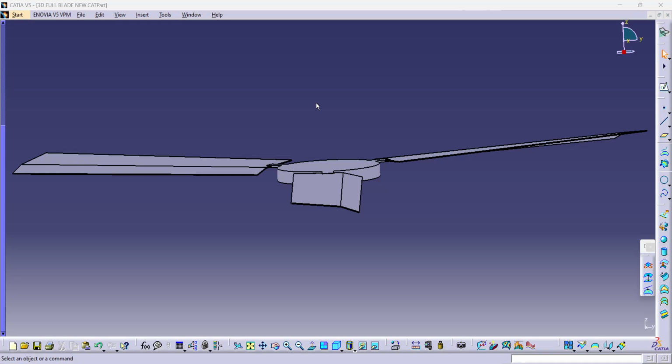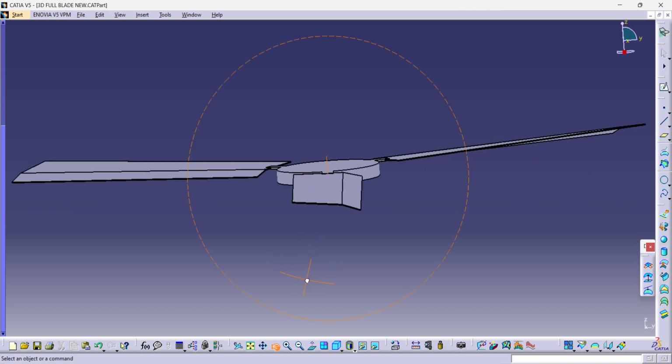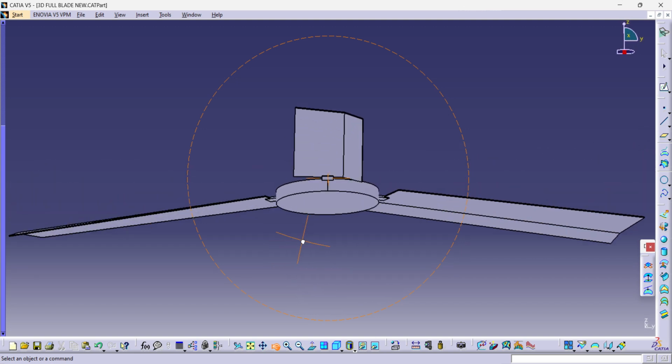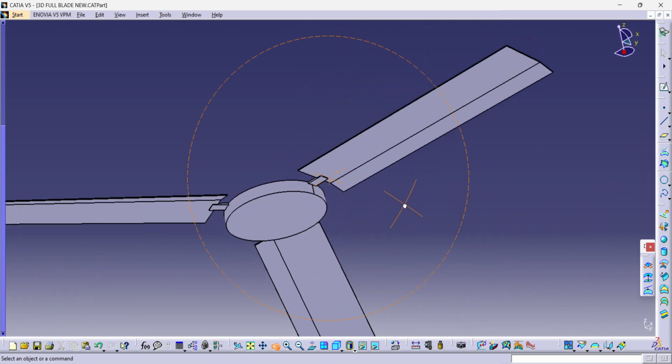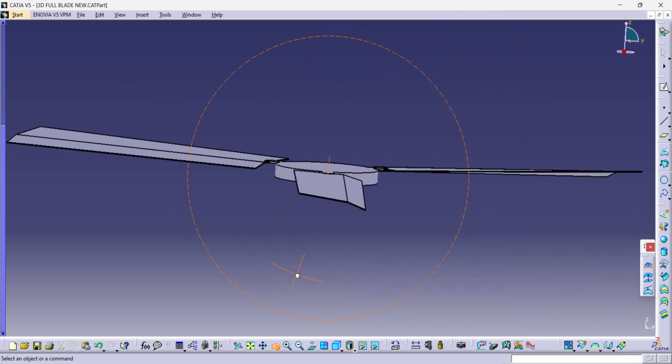So I'm going to explain the simulation of a ceiling fan, a rotating ceiling fan. So this is the fan I have created. It is almost similar to the ceiling fan I have tried, with different incident angles on the flap. Then I have created the crown, that is 3 blades in the center head, like that I have created.